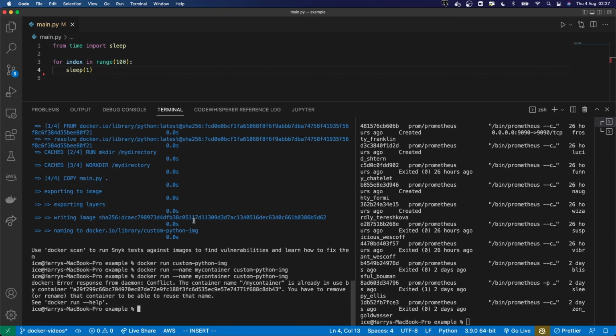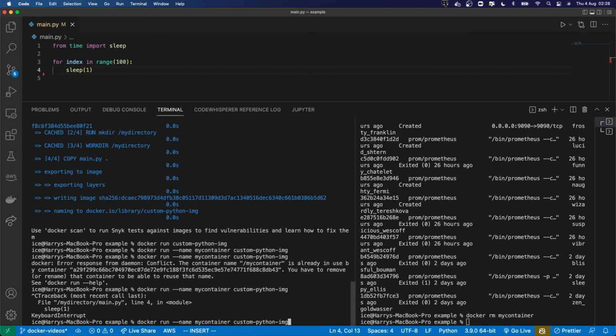And I should be able to run that container again with the same name. And it's running, so that looks good. But again, it's a bit cumbersome to keep having to delete the container like this. Instead, what I'd rather do is just remove it as soon as it stops. And so to do that, you can specify the --rm flag. And that's one I used earlier.